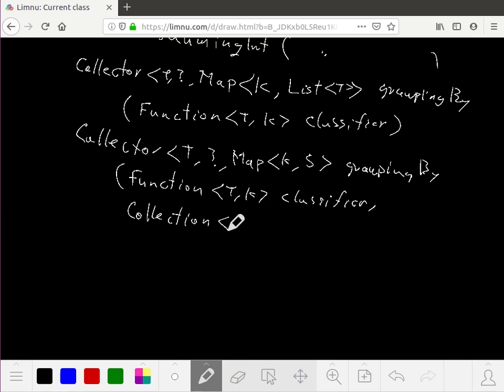Now it has to work on that list to generate the summary for it. So a collector which can summarize that list and generate the type S for me. This is my downstream collector.